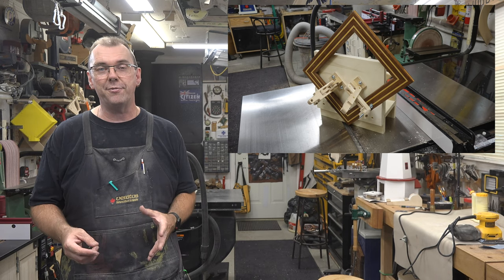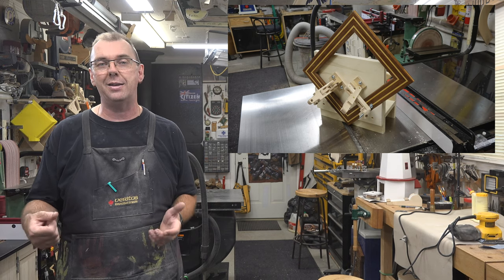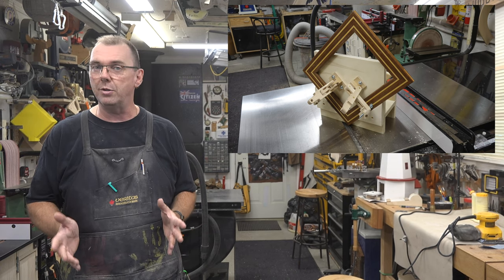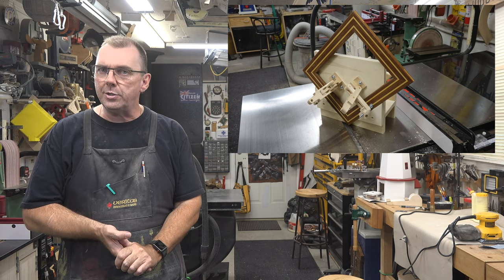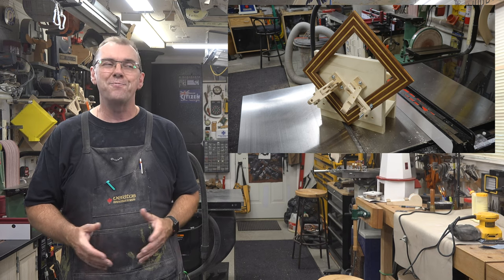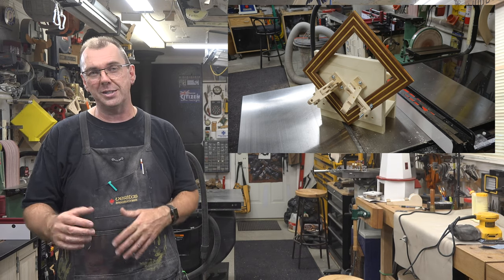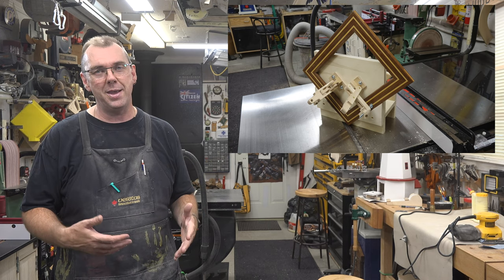This whole jig can be modified to suit your needs — you don't have to follow my dimensions, size, or even use a traced handsaw handle. One important tip: when cutting splines in a frame or box, you are ripping into the stock, so use a ripping blade. Don't use a crosscut blade — you won't get good results, you'll dull your blade faster from overheating, and you'll burn your wood. You don't want to burn up a frame you're making for something special.